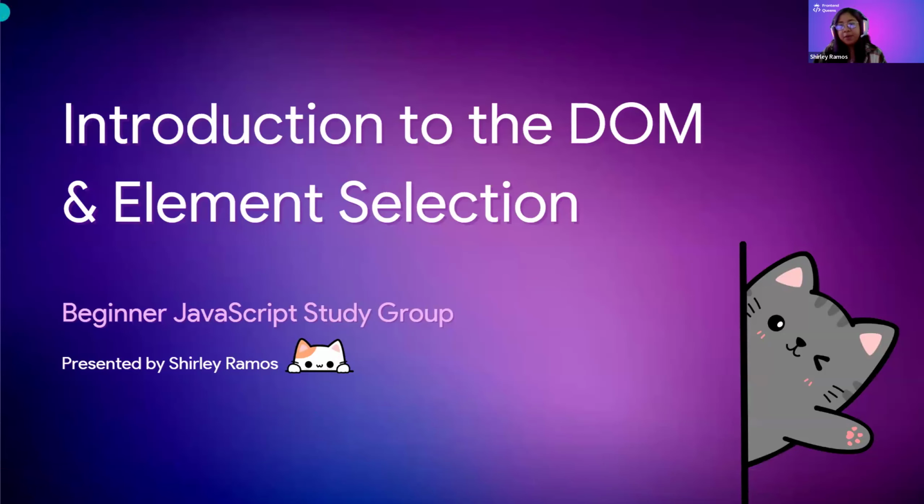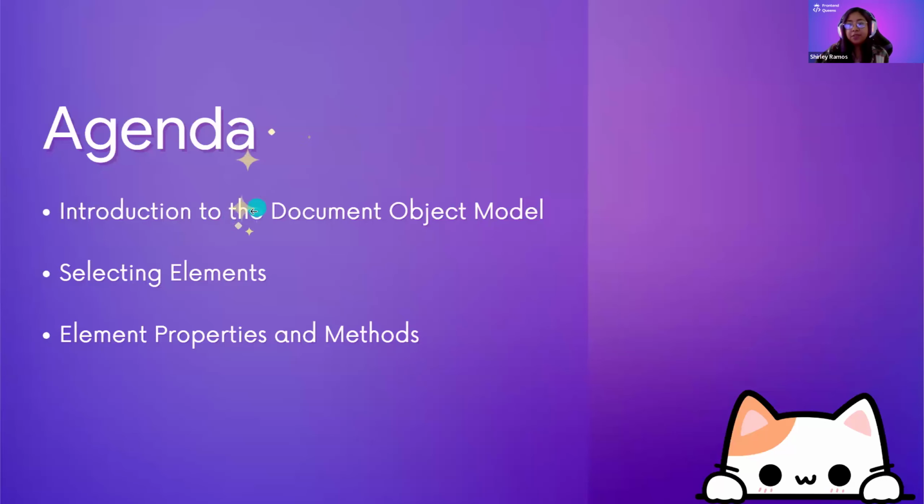Okay, hello everyone. Well, today I have the pleasure to be here and share with you a bit of my knowledge. In this case, I will talk about the introduction to the DOM and element selection. So, as you know, I am Shirley Ramos, and I am a front-end developer, and I'm really happy to be here. The agenda for today will be these 3 points: introduction to the document object model, the DOM, selecting elements, and the last one, element properties and methods.